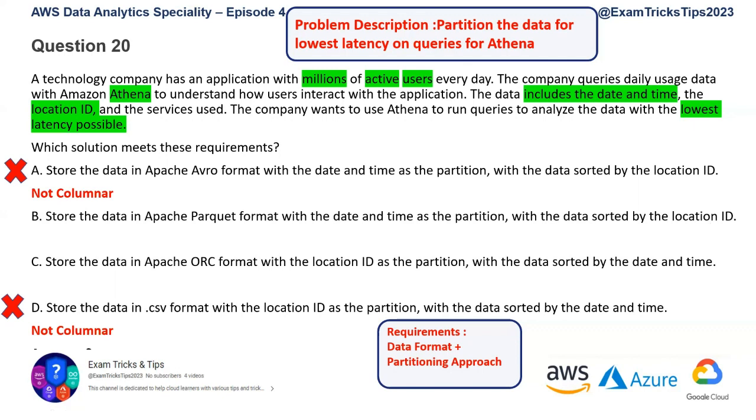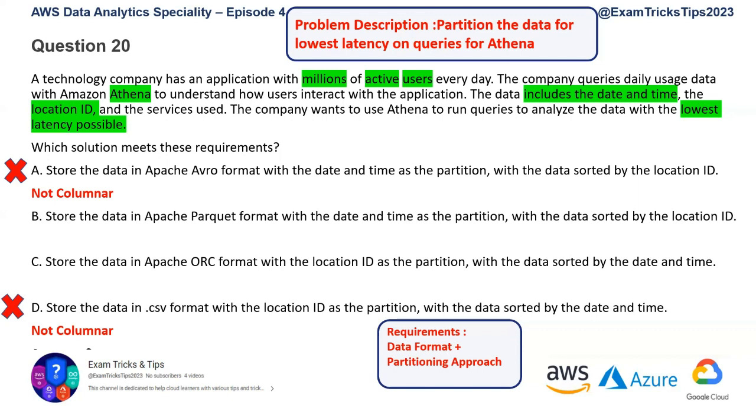Now, see how the data is organized. We have millions of active users every day, and every day they have some set of activities, a number of rows. If you want to organize this data for better query performance, the first partition should be by date, and time if possible. That will narrow the data down to a smaller subset, because every day you have millions of active users. Then you can go for a second parameter, something like a product key. In this case, location ID is there, so maybe you then sort by location.